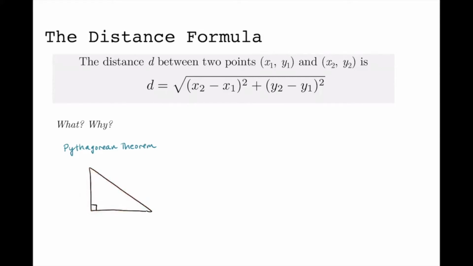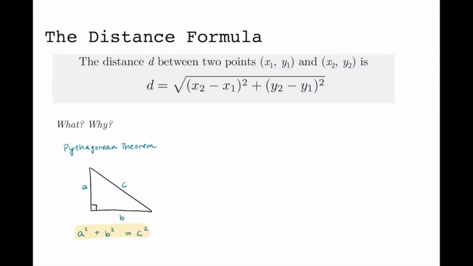Let's label these. How about a, b, and c? The relationship that exists between these three sides always is if you add the squares of each of the legs, so a squared plus b squared, this will always be equal to the square of the hypotenuse, c squared. So this is what Pythagoras, another philosopher and mathematician from before Descartes' time, discovered about these kinds of shapes.